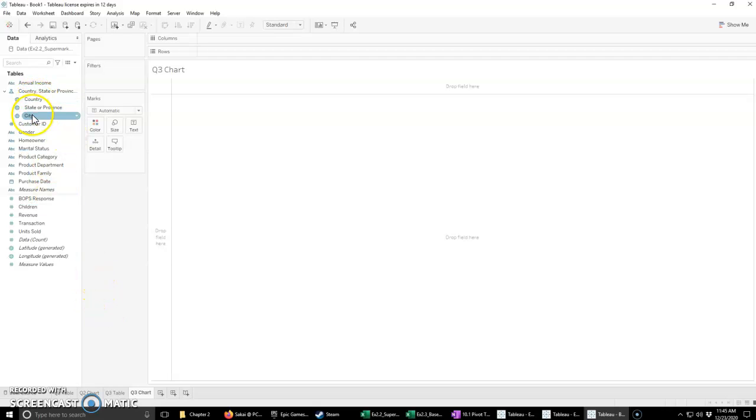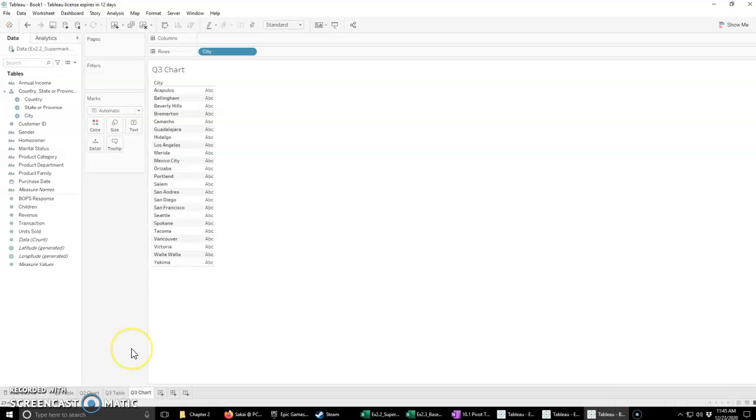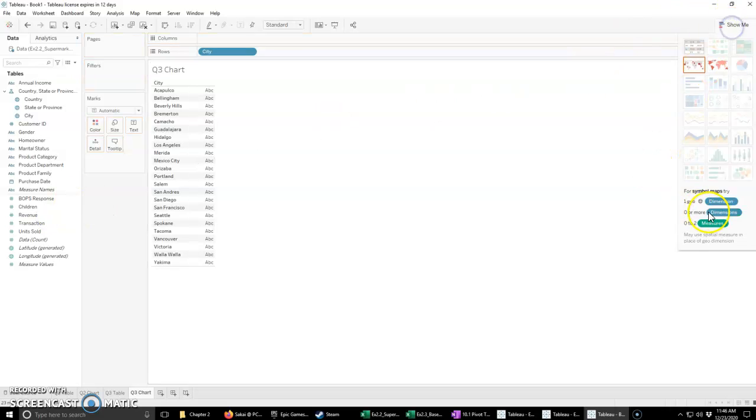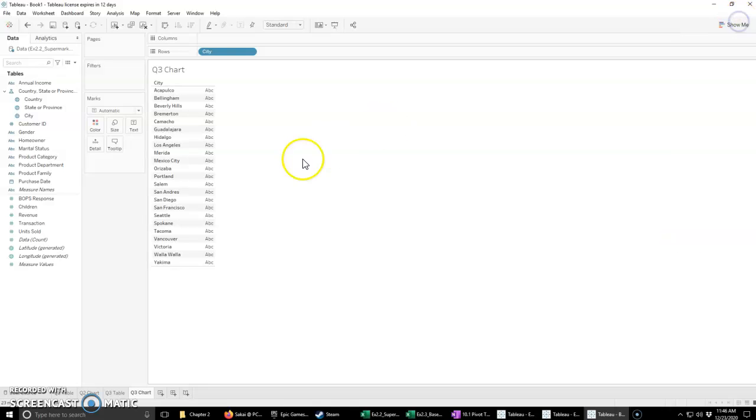We are going to bring over our cities, which is how our different revenues were broken down, by city. Okay, and so now we're going to do the same thing. We can take our sum of revenue. Now, I drop it in there. You'll notice I didn't point this out before, but it does say Show Me there. What is that? As you saw from the tutorials, Tableau tries to guess what your graphs are going to be. And so it gives you a bunch of different ways that you could possibly do that.